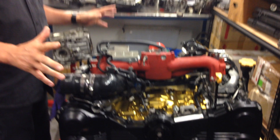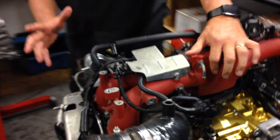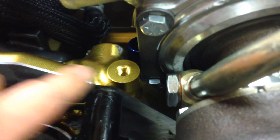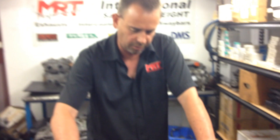Let's talk about some of the other supplementary parts fitted to the engine. Coming around the back, you can see the turbo is now fitted — and you can see just how tight a fit it is down inside here, where the turbo gets very close to the back of the block where it bolts up to the gearbox housing. This is mechanically the biggest turbo you can fit in this situation.